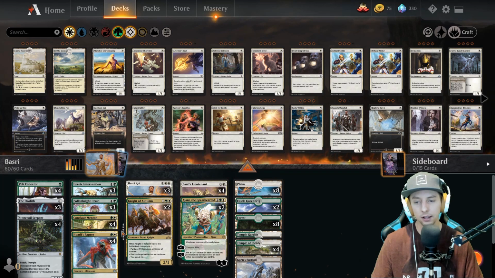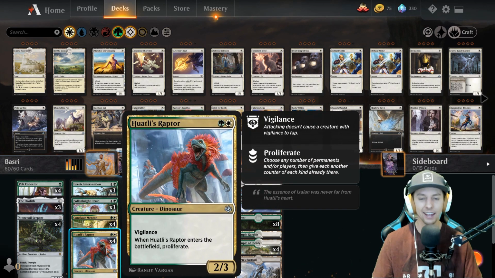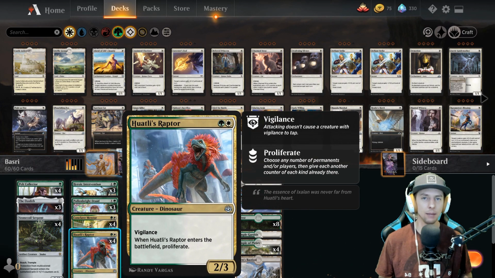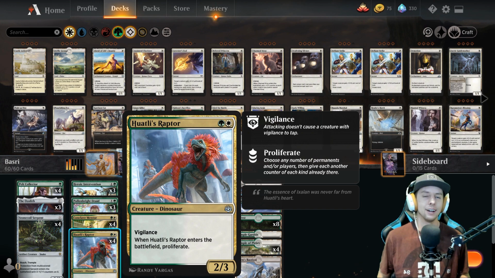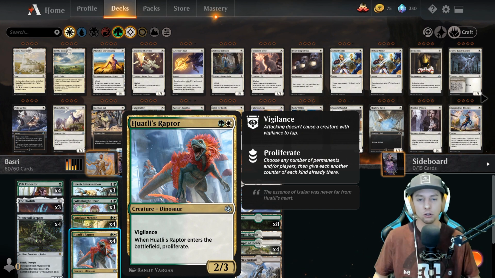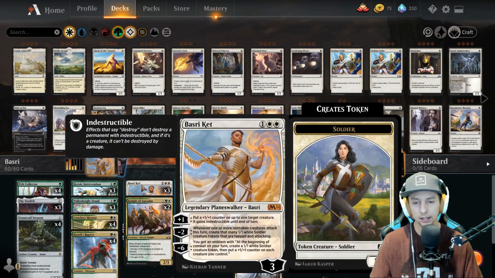And then once everything starts getting tokens, you want to hang on to your Raptor for a little bit of a later game drop if possible, because you want to have everything with tokens on them. And then when you drop the Raptor, it will proliferate, causing all of your creatures to gain an additional 1/1 counter, which is really, really nice.